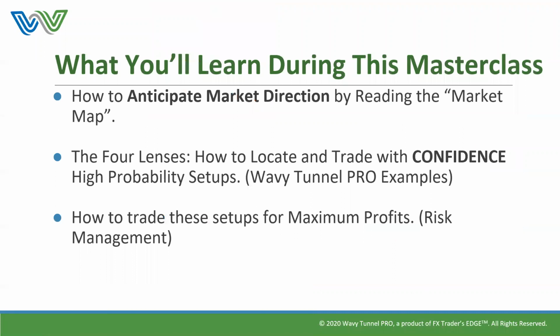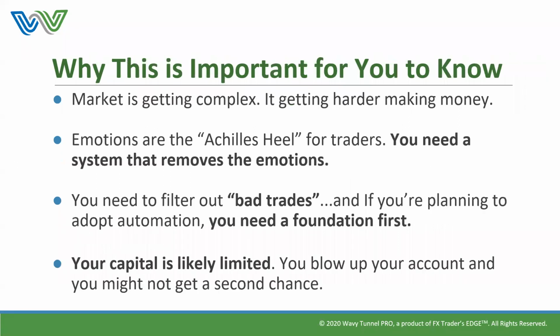What you're going to learn during this masterclass is really 3 things. First, how to anticipate market direction by reading the market map. The second is a strategy: I'm going to show you the 4 lenses, how to locate and trade with confidence high probability setups. And the third is how to trade these setups for maximum profits. Risk and trade management is really very, very important as part of your overall trading plan.